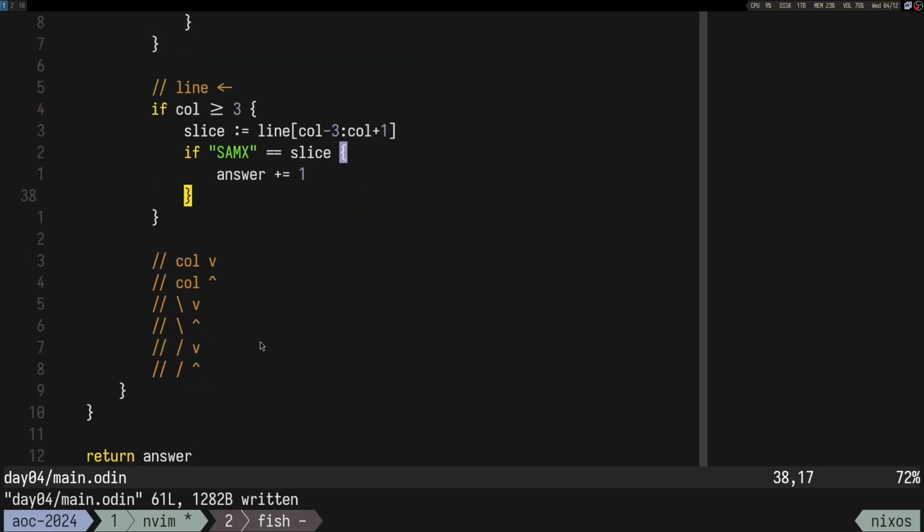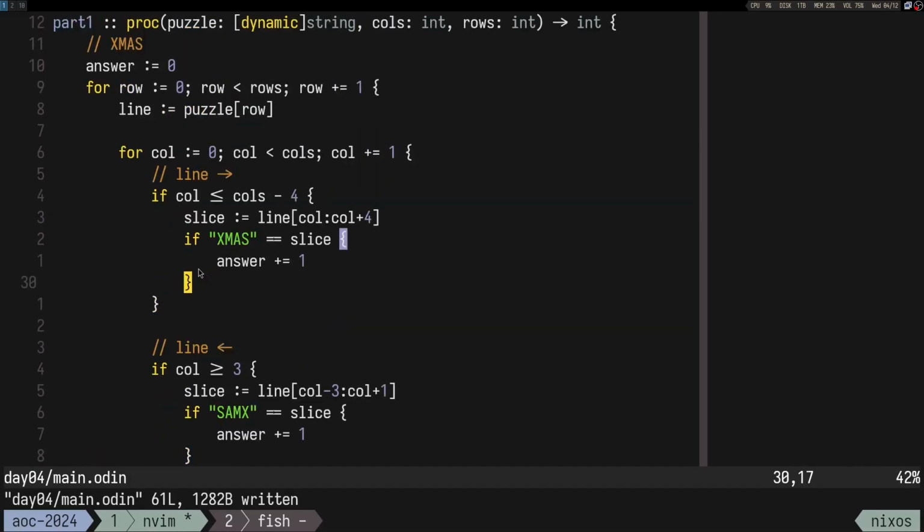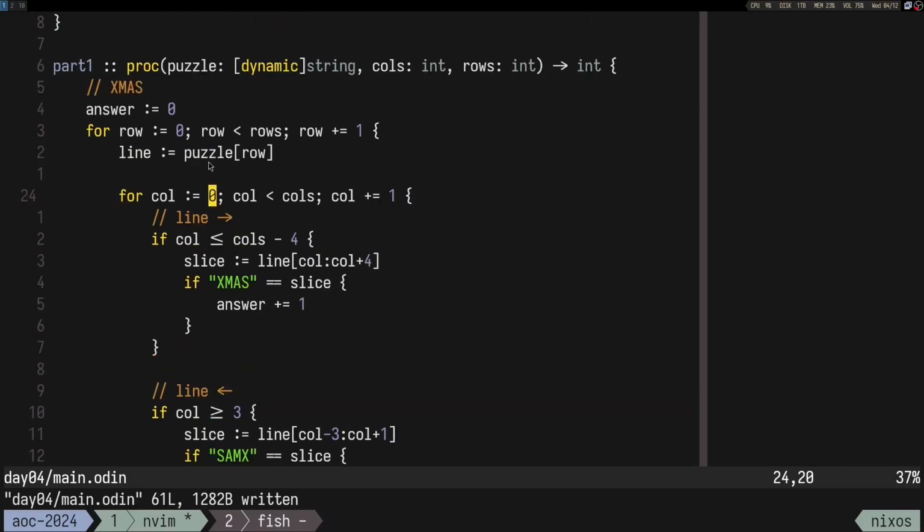Okay, now it's gonna be interesting for the columns. What I think I have to do, let's see, because we need to build the column in a different way than the line.